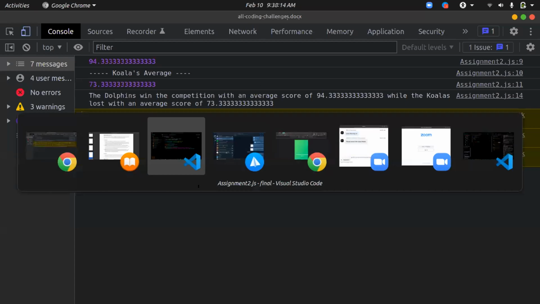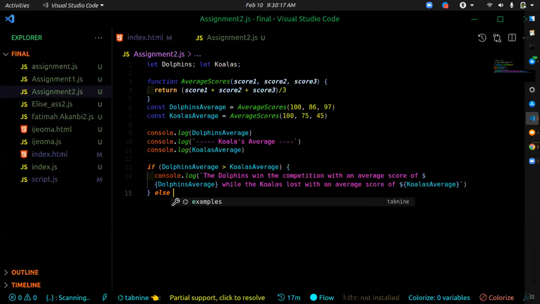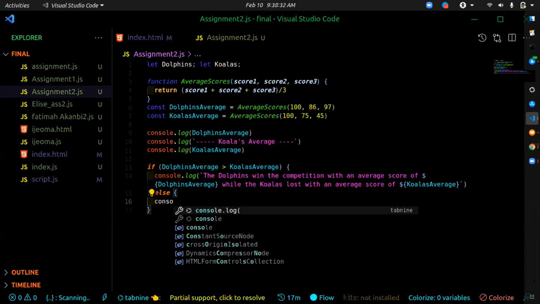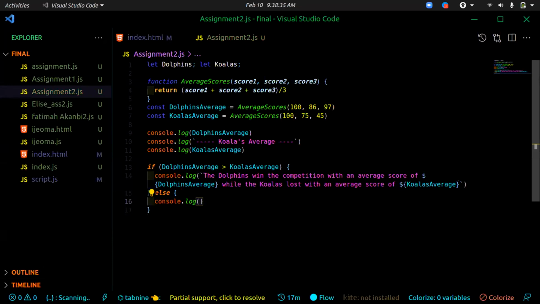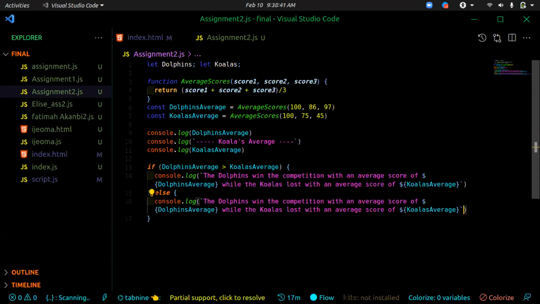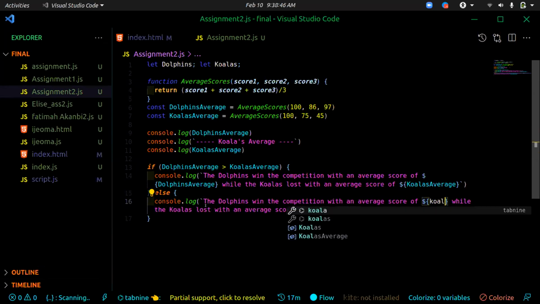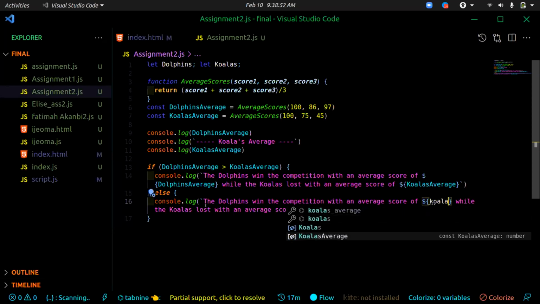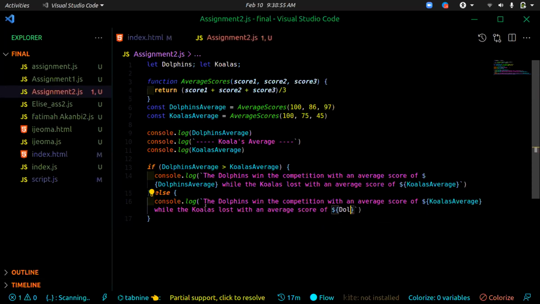So we could write else, then just do console.log, and just copy this whole line, Control C, paste it with Control V. Then instead of this, I'll have koalas average coming first, then this will be dolphins average.